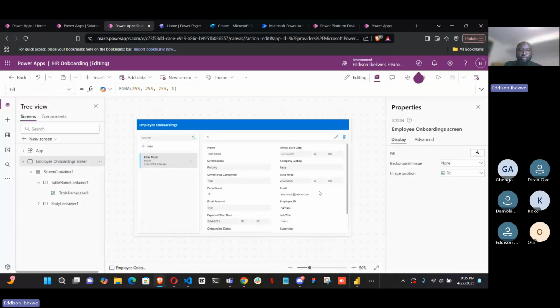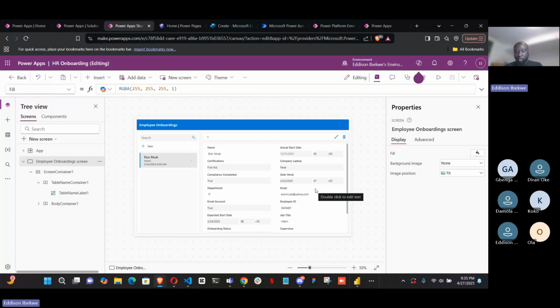What we are looking at before was basically how you can manage Dataverse and model-driven apps. That's where we are coming from. But what you're looking at now is Canvas App Studio. This is where you can build a canvas app. Within this place, there are a lot of features. Sometimes it might be confusing, but you just need to start using it to get to know it, and we'll get into usage. This is something I was working on, and we can basically use it to do whatever else we want to do.